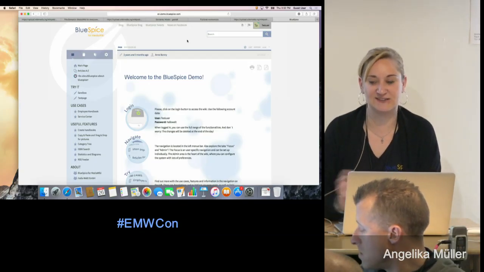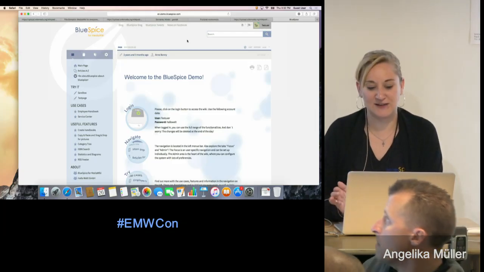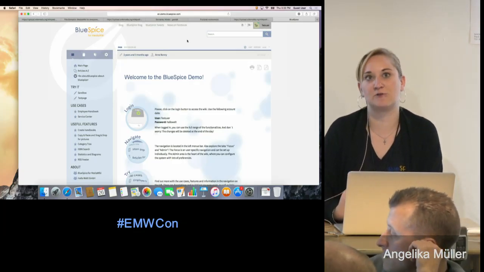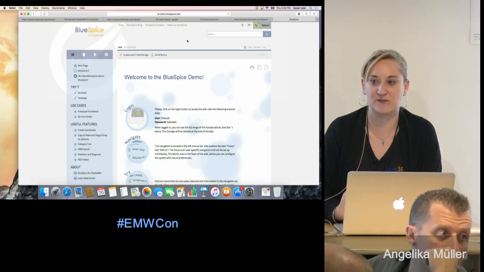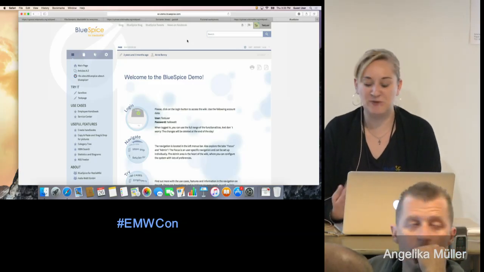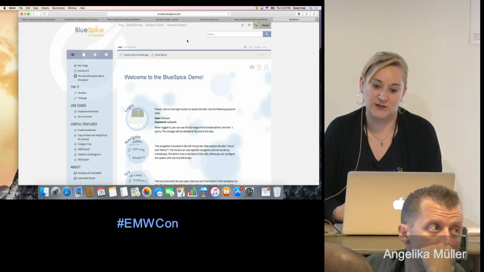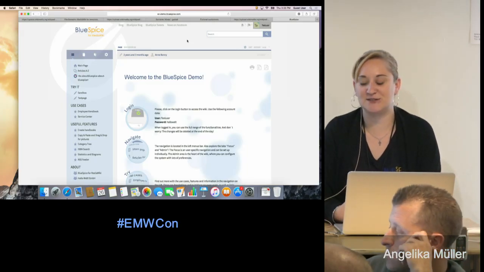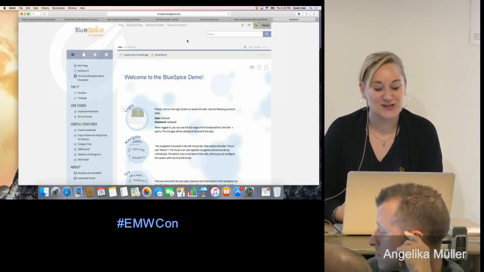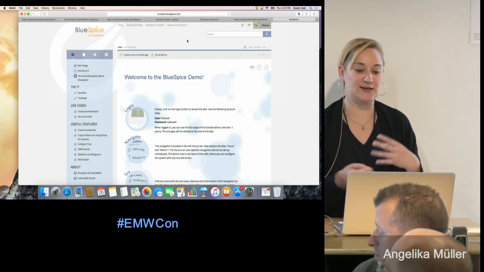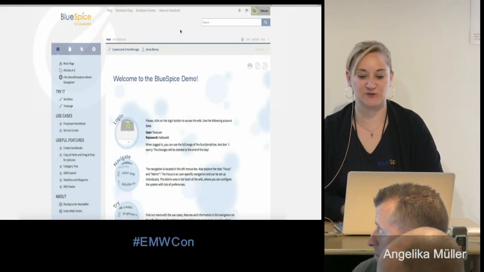MediaWiki is still the basis for it, and we extend it with our own extensions, but also with MediaWiki extensions. And when you look at it, it looks different. So it is also design and usability. We changed a few things.